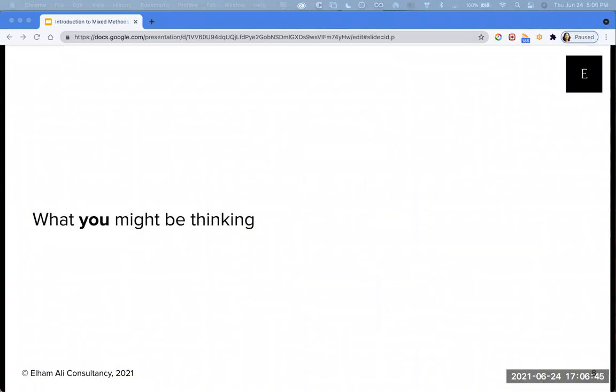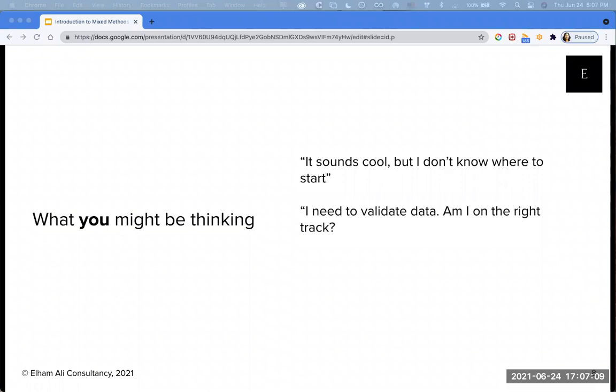Cool. So when you think about MMR, I'm going to make certain hypotheses about what you might be thinking, and this is how I felt when I started with MMR. A lot of times you think, oh, it's super cool, but I'm not really sure what first step to take. Some of you might even be in the middle of your research projects and not know how to validate the data. And some of you might just feel really stuck because you're probably a research team of one, a one person wolf pack, with limited resources. So trust me, I've been there and I know it.